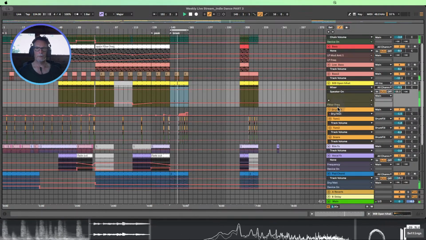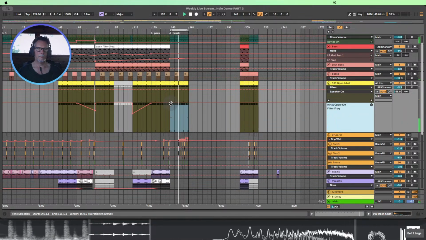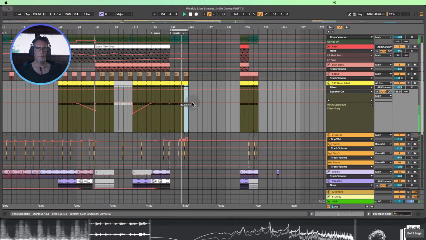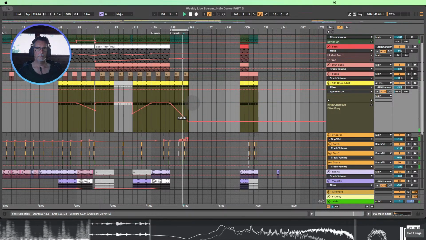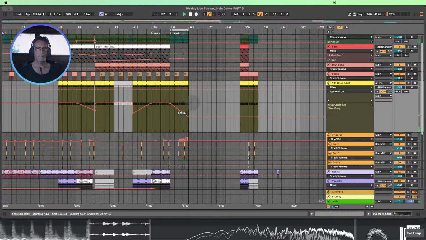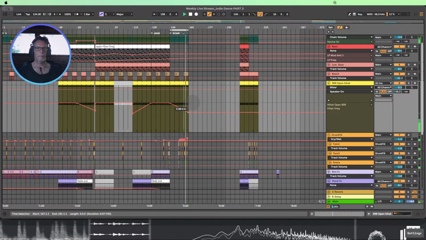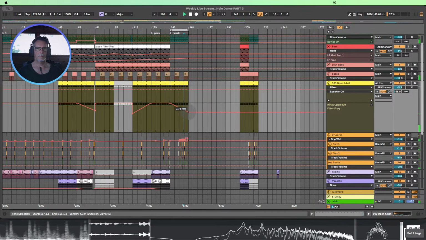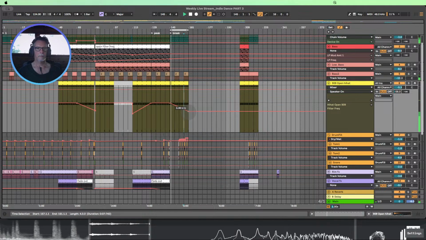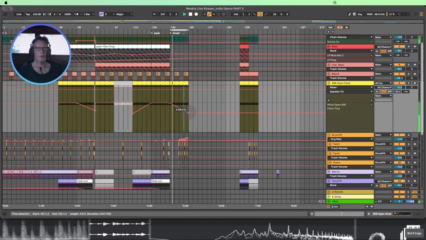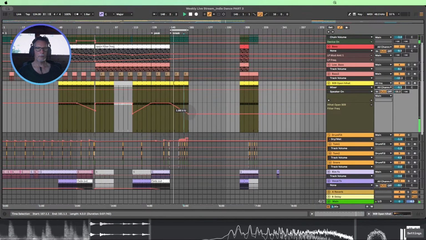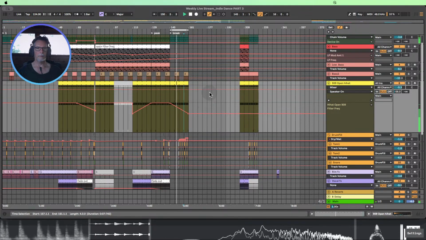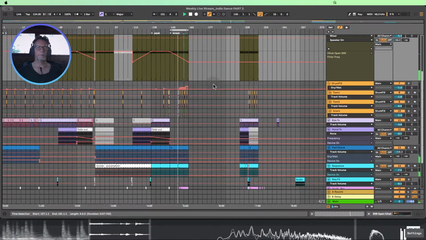Let's get this hi-hat filtering away. So similarly to our previous break, we're going to get our energy out and down here.